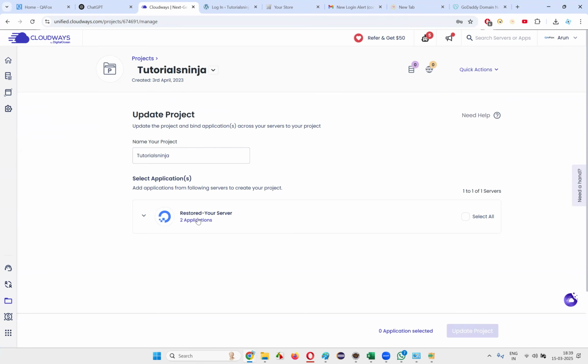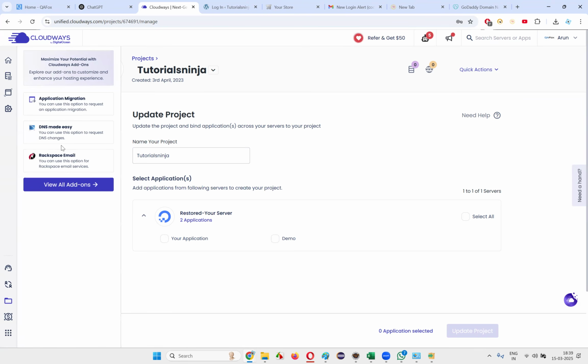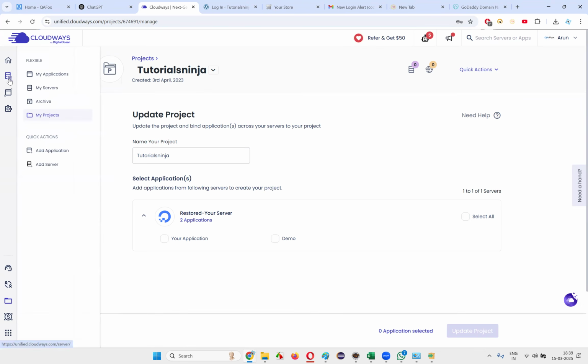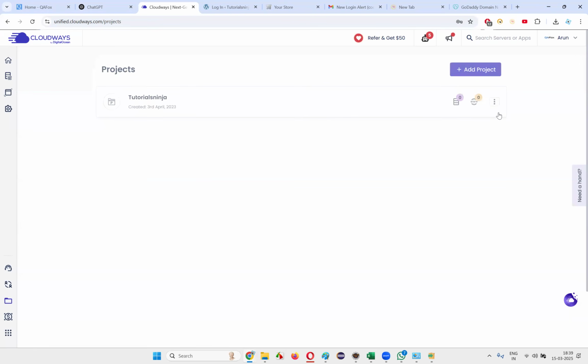I don't know where I can select the applications, your application and demo and all those things. Application migration. Okay, fine. Teams, my projects. Again, the same thing will come. Go back here. I don't want to delete my project though. Fine.